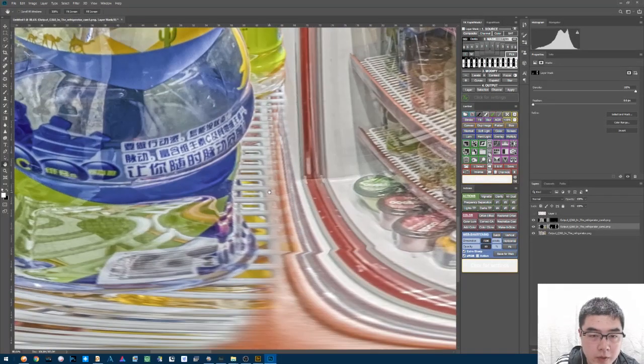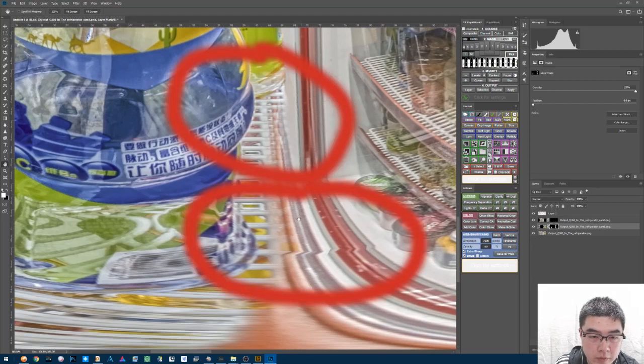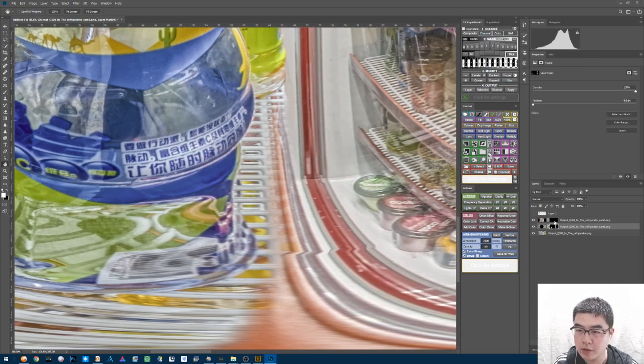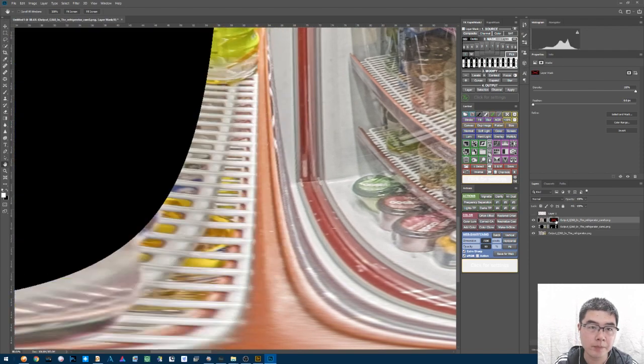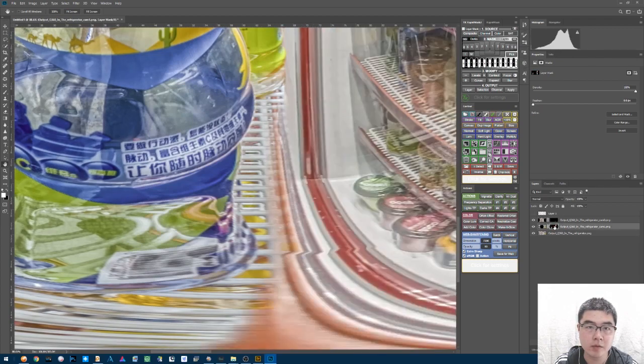Now we can see that we have some optical flow stitching artifacts in these areas. So now we should take advantage of the Cam 0 layers to get rid of the patterns, right? Cam 0.